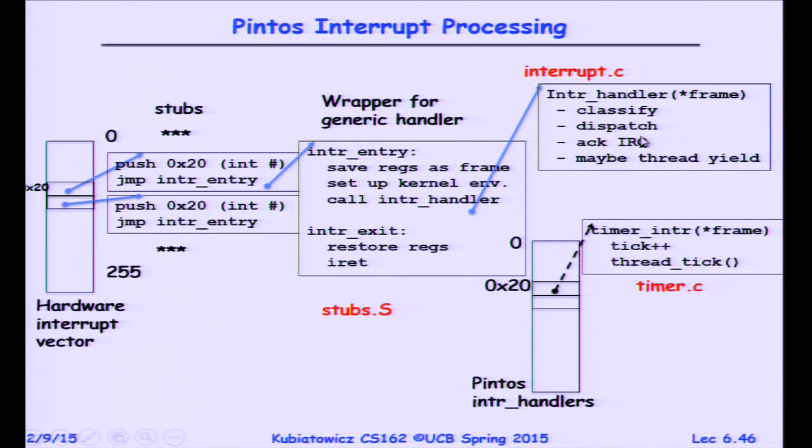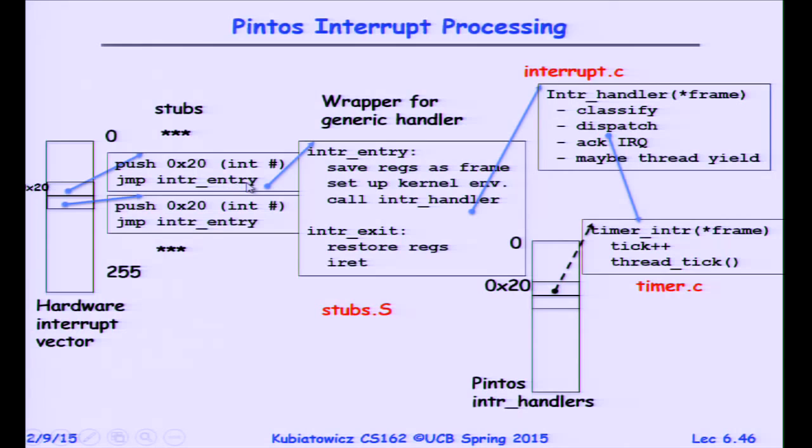At some point, it dispatches based on the Pintos interrupt handler, and that might actually be the dispatch that calls the timer interrupt. So now by looking at this code, we can see, for instance, that interrupt level 20 was the timer. 20 hex, by the way, so that's 32. Oh, 20 hex is 32 in decimal. And so basically, we go from here on the timer interrupt.